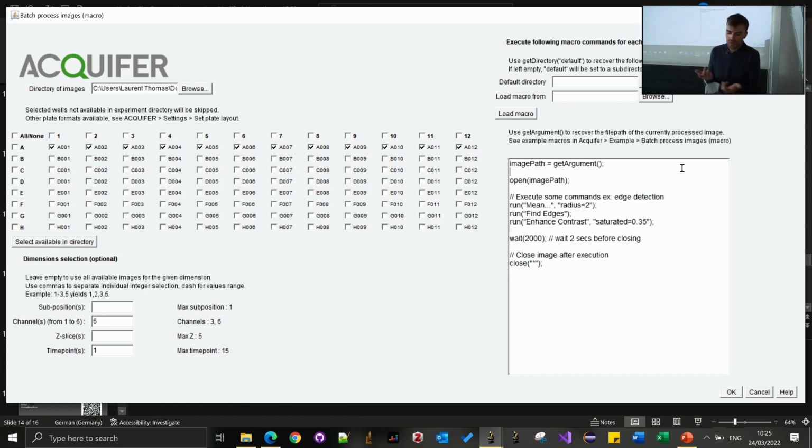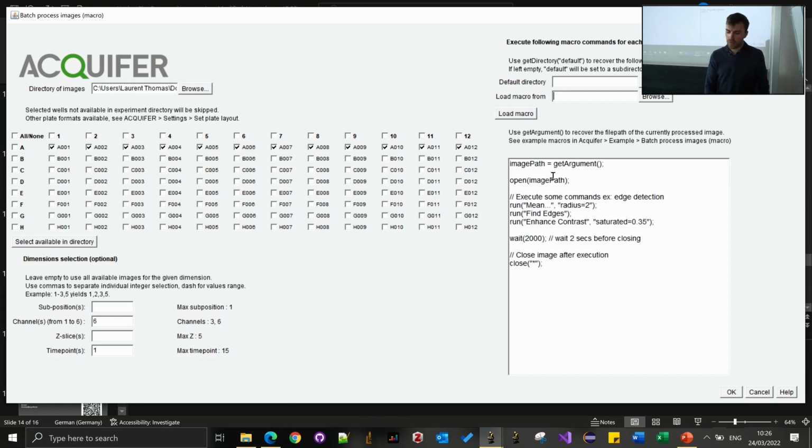So here I'm going to show you how to open an image if you need, but you don't have to. I'll show you in a second example where I'm just extracting metadata from the file name. That's another possibility. This macro is editable again, and the idea is that you can take a macro that you have in the script editor from ImageJ, which has nicer color coding because now it's not super readable in black and white, and paste it there. If you have a macro as a file, you can also give it the path and click this load macro, and it's going to automatically load it for you.